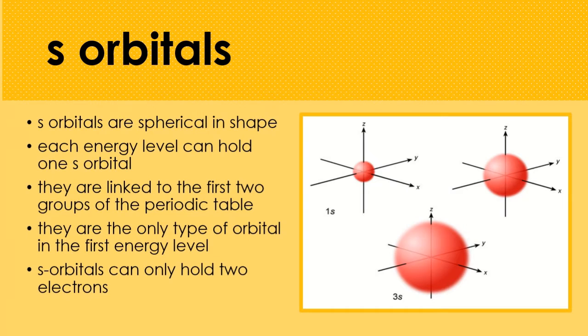Now let's look at the detail of how the S orbital changes from the lowest energy level, 1s, 2s, and 3s. It has the letter S because it's spherical and sharp, and each orbital can only accommodate up to a maximum of 2 electrons. Although they have different sizes of S orbital, they can only accommodate up to 2 electrons per orbital.